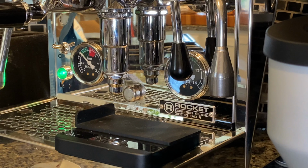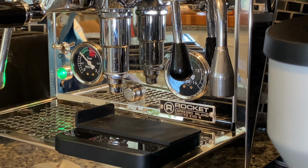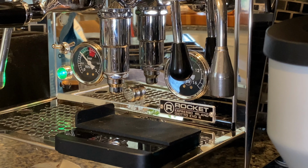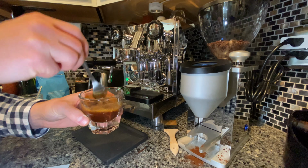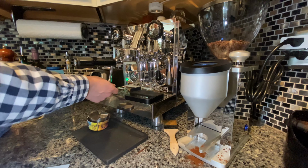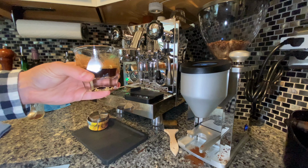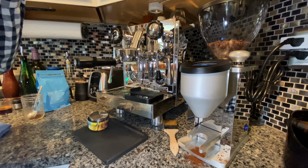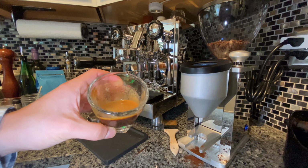I'll give this one a try. Let me rinse my spoon off. Give that a stir. And again, we're pretty close in terms of timing and our ratio. And over the course of the next few days, as these beans mature, we'll continue to adjust to our taste. That's pretty good. This is certainly a shot that I'll drink.